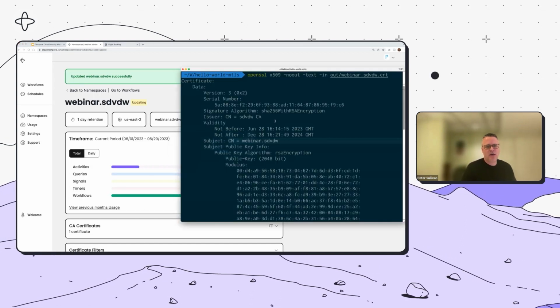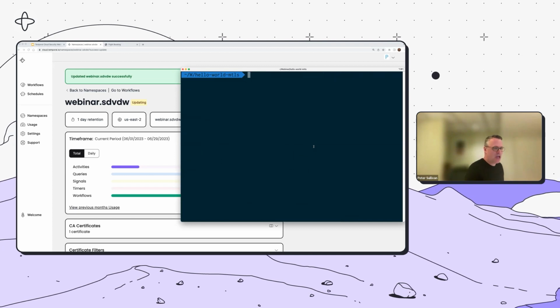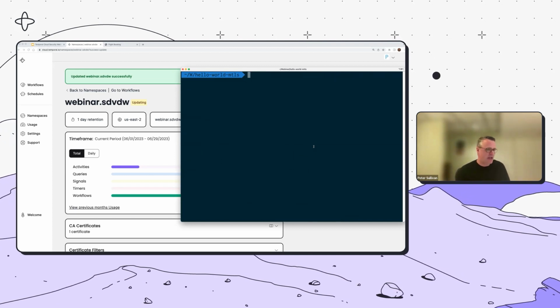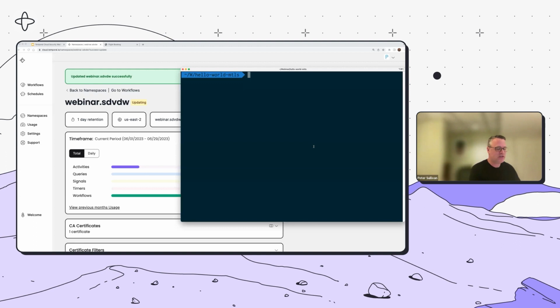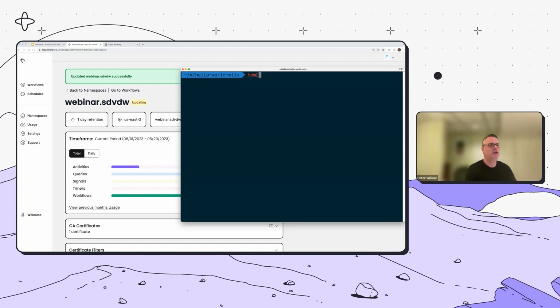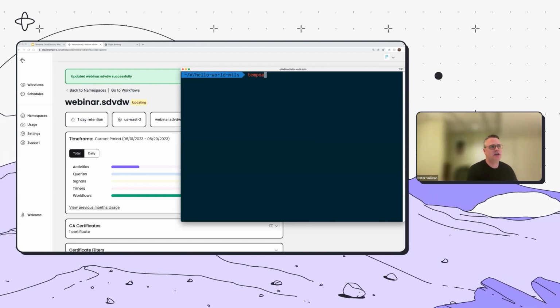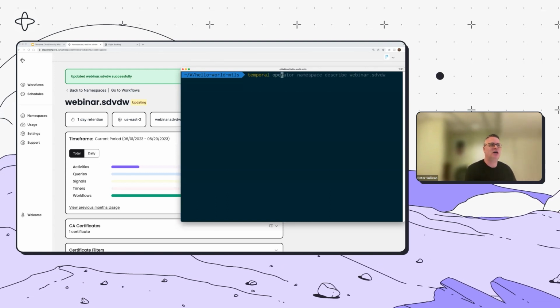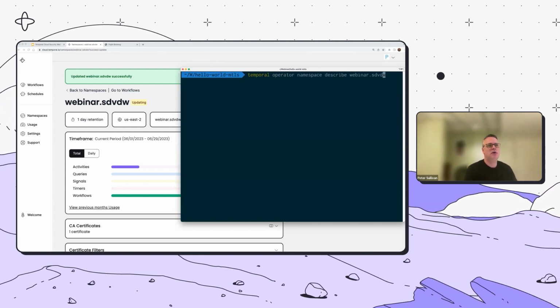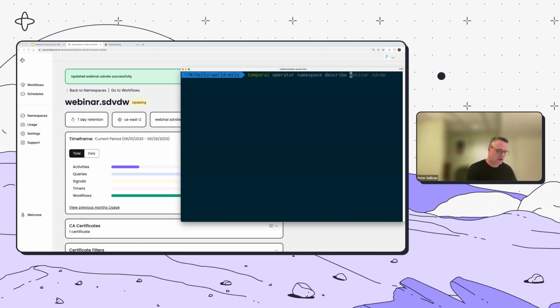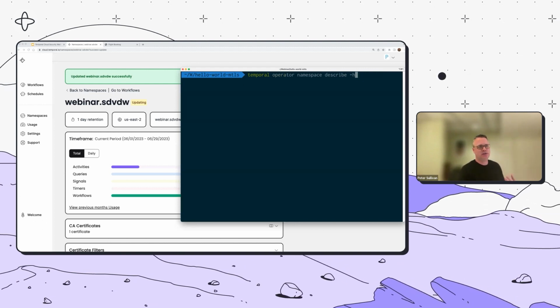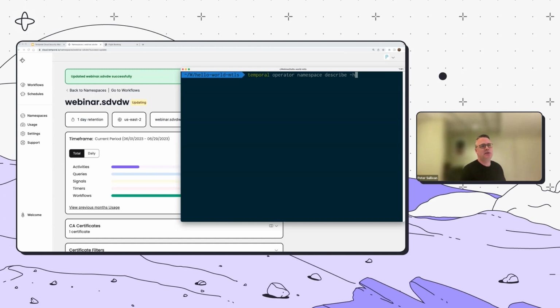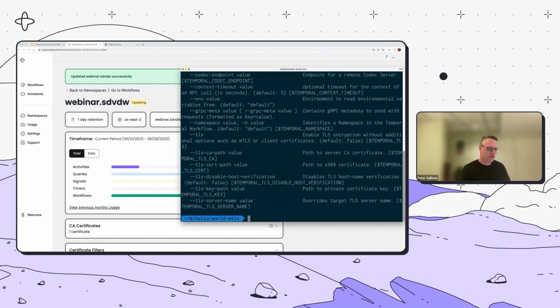All right. At this point in time, after I've created an initial certificate in my namespace, I like to use the Temporal CLI to validate that I've set this up correctly. The Temporal CLI has a bevy of commands that are available to you to operate and work with your namespaces. One command to check connectivity and that the namespace is present is the namespace describe command. I'll throw up the help option.